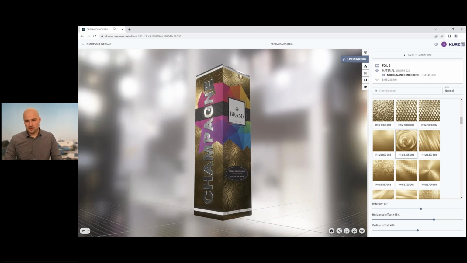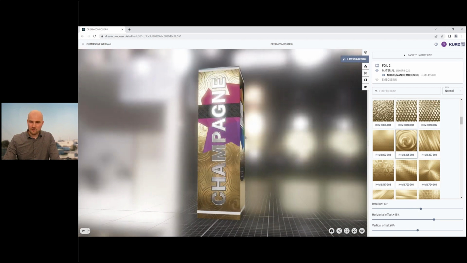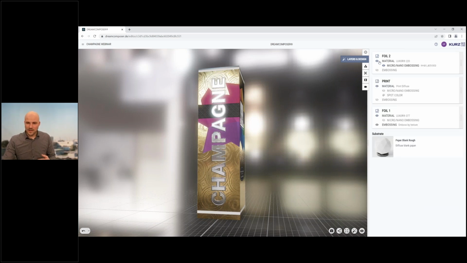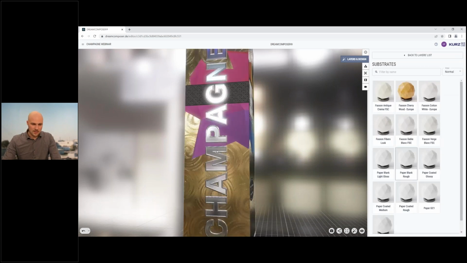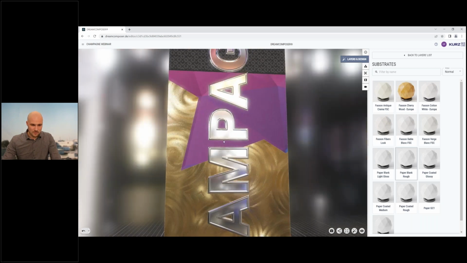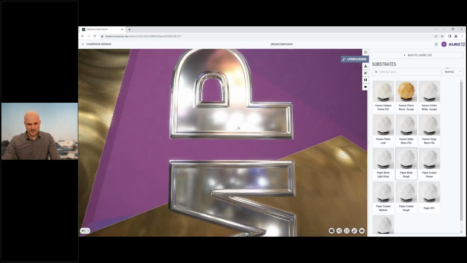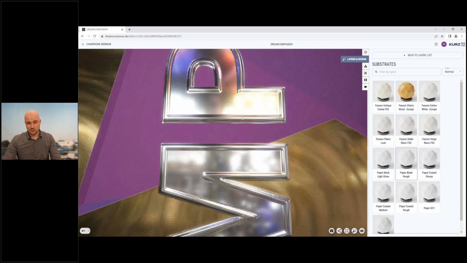I now want to go a little bit back on this and give you also the perception of what is underneath, so the substrate. When we go back here to our layer list, we can already see the tab substrates. There's a couple of substrates in here that you can use. When we zoom a little bit inward, I hope you can see that on your screen and the compression of the video is not too bad. You can see a different kind of structure of that substrate here.